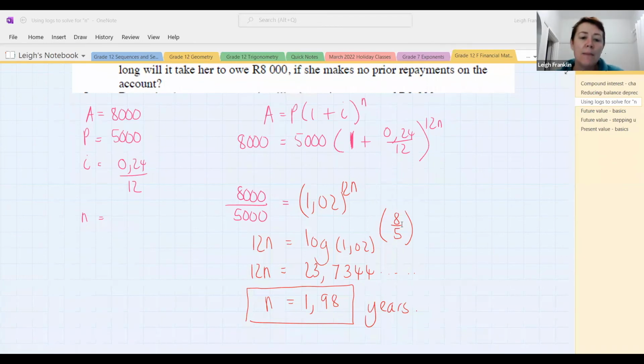Well, I suppose the answer could be 2. It's very close to 2. But Neo, we always round our answers to 2 decimal places, don't we? So it's more correct for you to write it as 1,98 than as 2. You always round off to 2 decimal places, L'Oreal. Always, always, always in high school maths. Okay, so semi-annually is 2, that's correct.